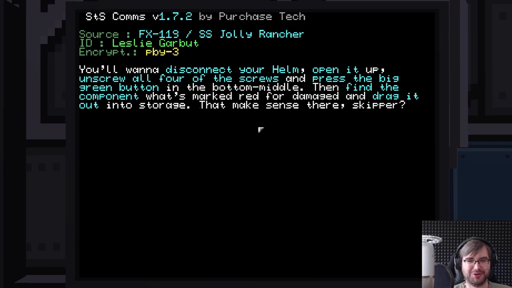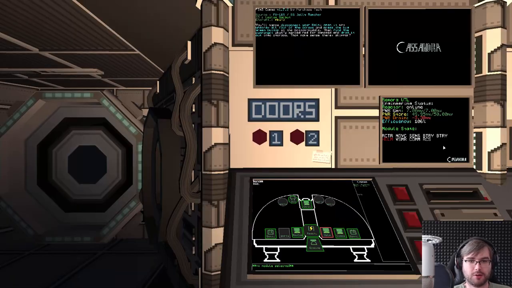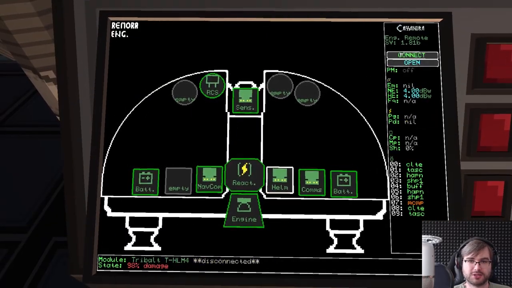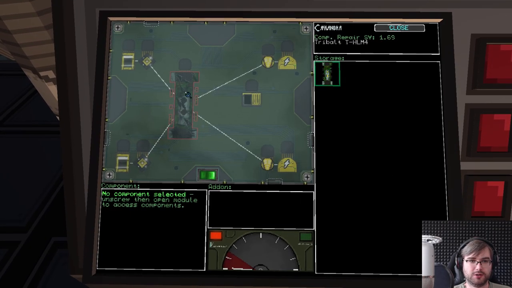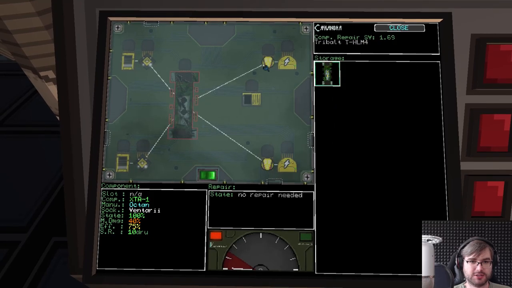Engineering monitor near the airlock is the interface with the busted helm. You disconnect your helm, open it up, unscrew. Wait, I have to do it all manually? For reals? Find the component and drag. Okay. Which one? Near the lock, she said, right? So here, I guess this stuff, helm. Disconnect. Open. Okay then. What the shit is even this? I guess this is the component we have to place. So I guess this one is the broken one.